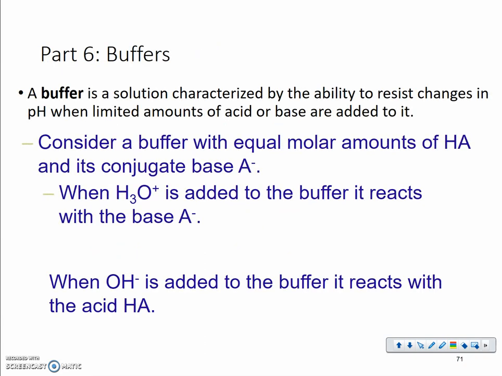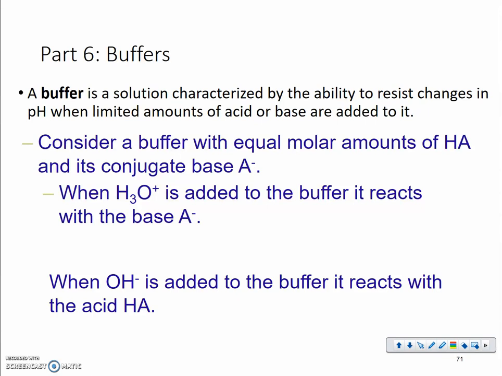Okay, so a buffer is a type of solution that is very relevant to biological life. So it's a solution that resists changes in pH when you add an acid or a base to it. So it is a solution of two things, some acid and its conjugate base, in varying amounts depending on what buffer you're trying to make.